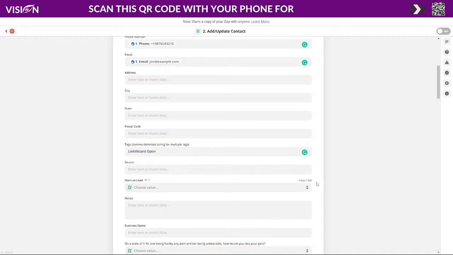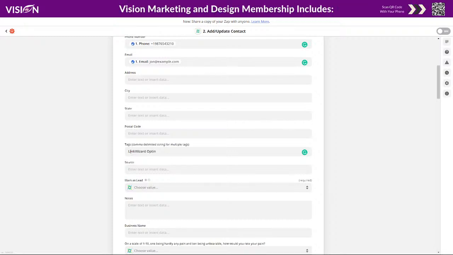Okay, now what this means is I could have a completely separate campaign and workflow that only goes to the people who have this tag. There's many things that I could do. I could send emails or whatever I wanted to have set up just because of this tag here. So the tagging, very important.